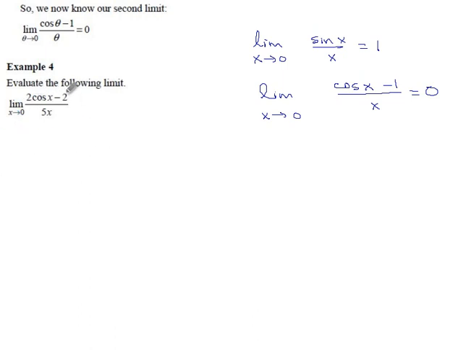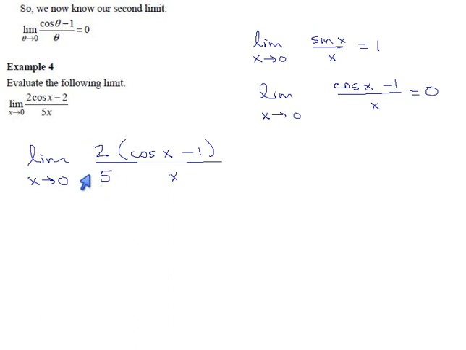We absolutely must have a 1 here, so factoring a 2 out seems like a reasonable place to start. Let's do that, and then we'll see what else we need. Out comes the 2, and that leaves us with cosine x minus 1 over... it's 5x. I'm pulling the 5 out because these must be identical. If this is cosine of just x, then this denominator better be just x, which means the 5 is inconvenient and we want to get it out of the way.